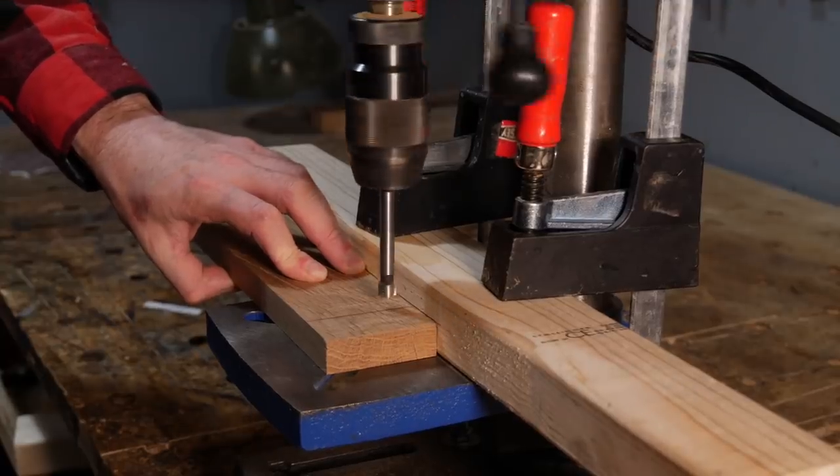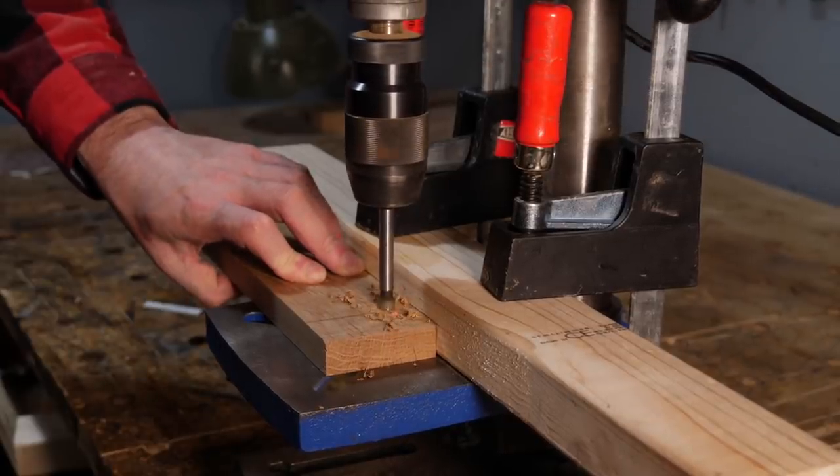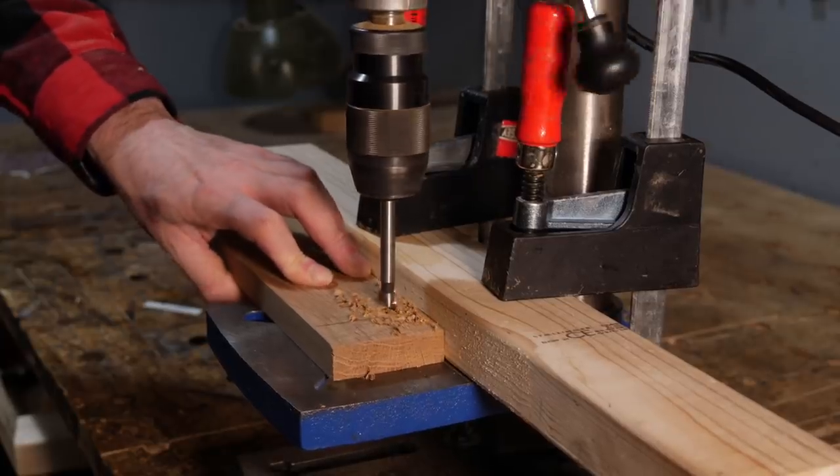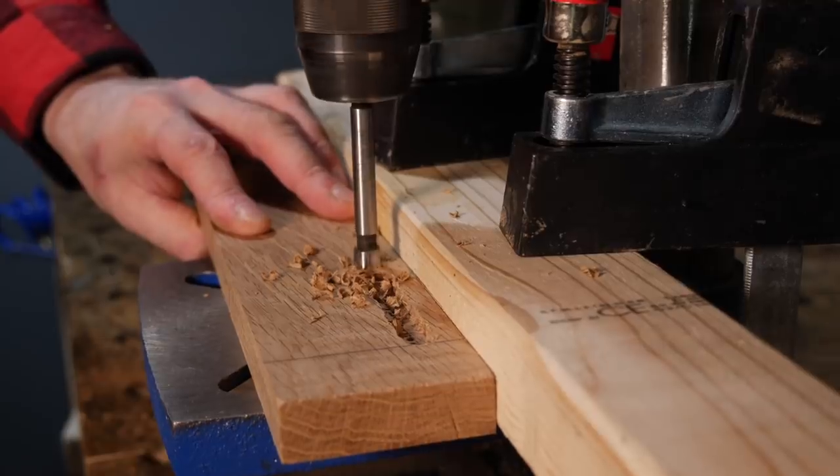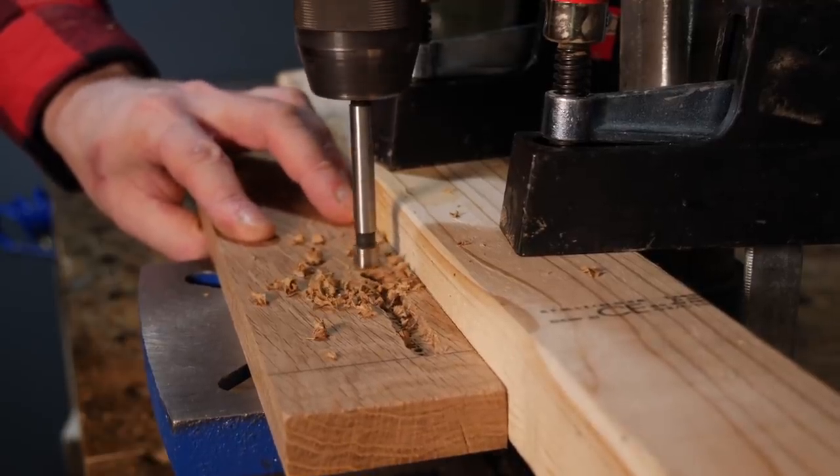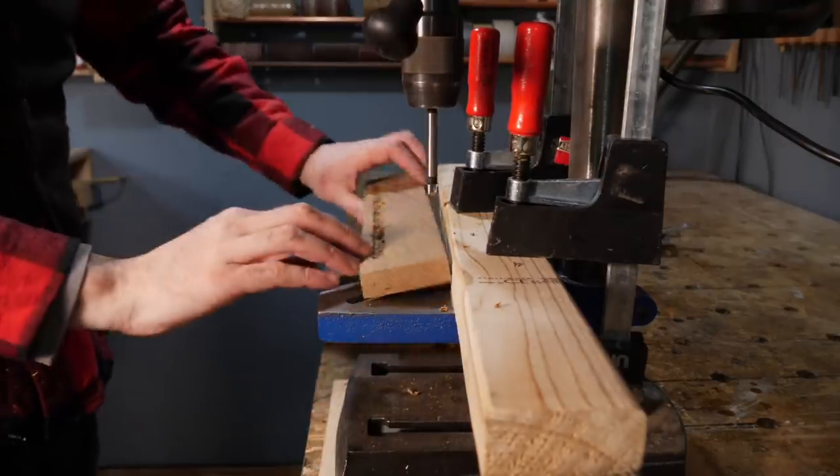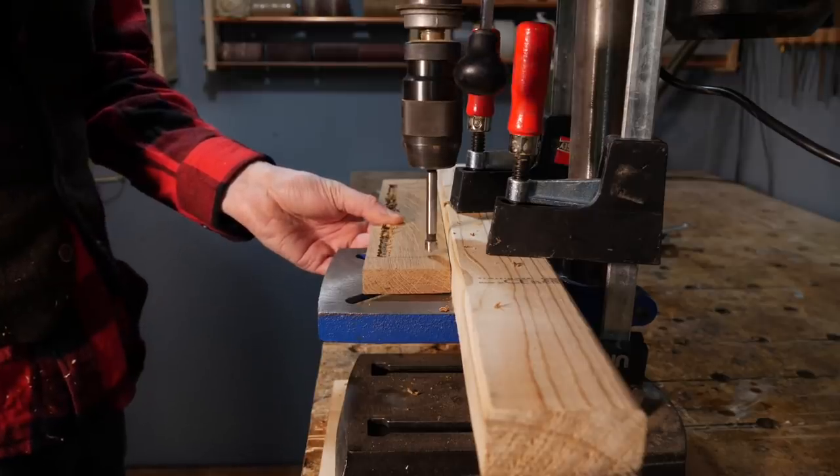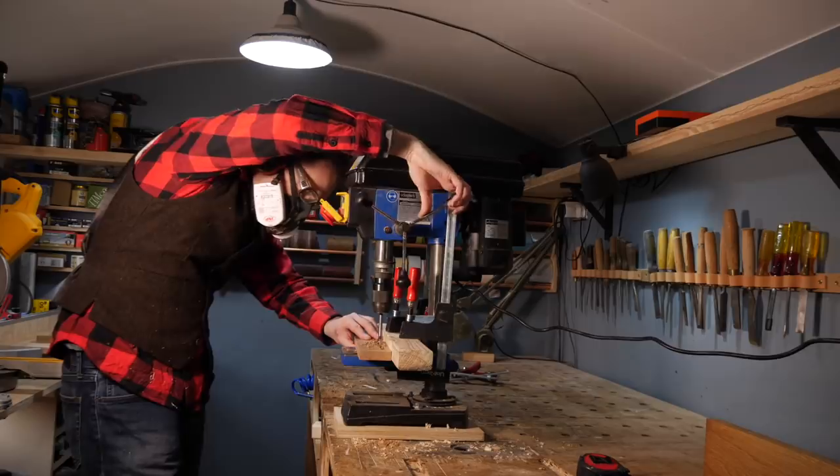Now with a 10mm forstner bit and the depth set to 3mm, I can drill a series of holes. I can start my first line, sliding the bit of wood along the fence and drilling all the way along to the second line. When I've got that done, I can flip the bit of wood around and then do the same from the other side. Another way of doing this may be to use a router, but I felt a bit more comfortable using the drill.